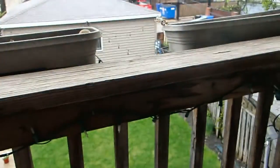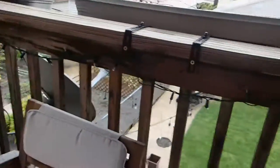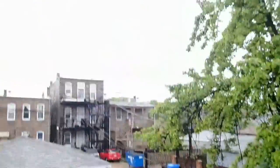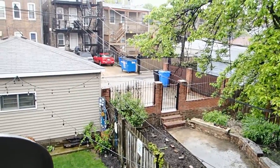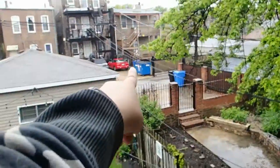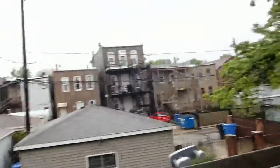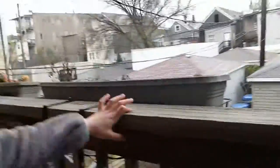Wait, did it pop? Oh, it's in the alley! It didn't break! Oh my god! Guys, look, if I could zoom on this, that would be amazing. Can I zoom? Okay, it's right next to that. You can't see it. I swear to God, it didn't even pop. It's like that little pebble right there. That's the balloon. I'm gonna try. That's Neela, go. Oh, that's gonna pop. That popped. Cool. Okay, no more.